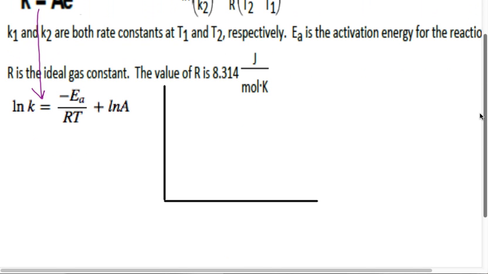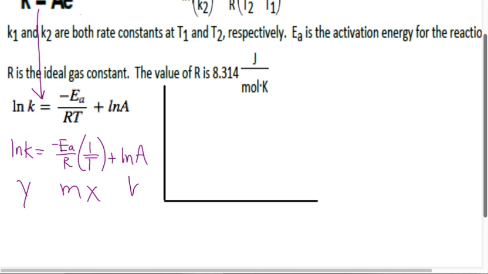It's very, very common. So I want you to write this. You don't have this equation down, but I want you to write it like this, a little bit differently. ln of k is equal to negative EA over R times 1 over T plus ln of A. If you write that down, we are again in a situation that we can use a graph to find something.